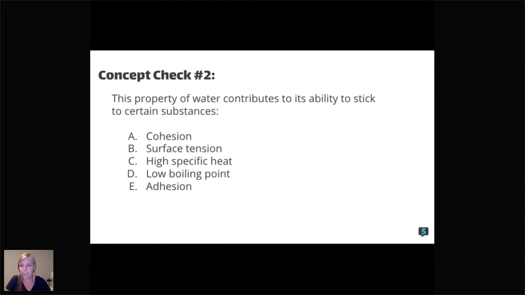Shreya, thank you. Awesome. Bobos, Madeline, great. Haven't heard from Zion yet, but maybe you're gone for a minute. It's okay if you step away from your computer for a minute. We get that you can multitask. Oh, awesome. Yeah, everyone said E, adhesion. Good. So adhesion, big thing is that it's sticking to certain substances, not itself. So really good job. Awesome.